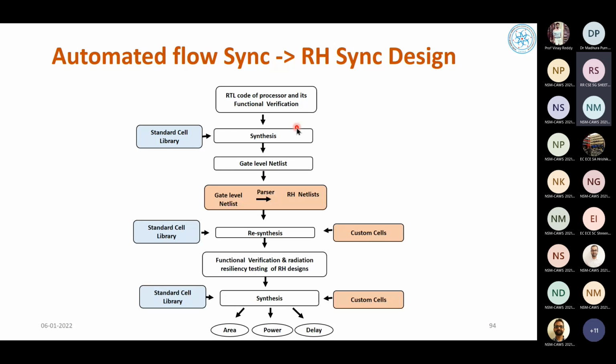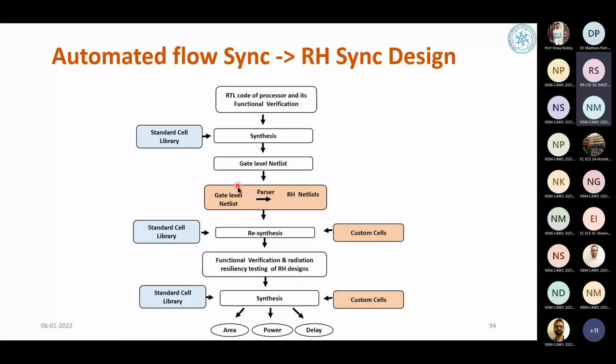Are you aware of Verilog and System Verilog? Okay. So this is a typical ASIC flow, as you can see here, right? So we would have a gate level netlist. And then for a radiation hardened system, whether it is synchronous or asynchronous, one has to make some changes. Otherwise, your system cannot be made soft error tolerant.